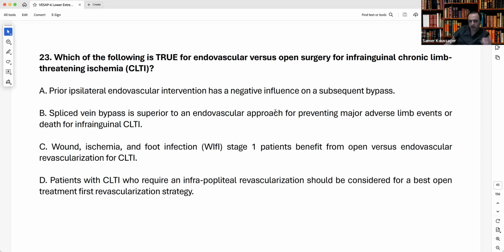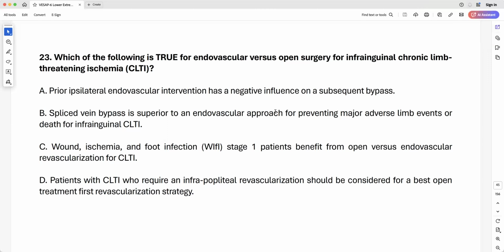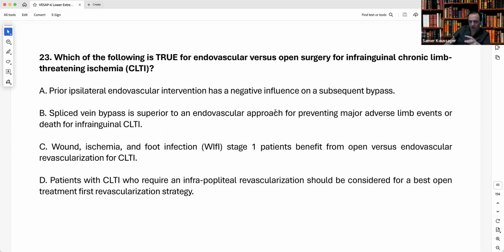But if you don't have a vein, don't struggle and go to the arm or do a spiral vein or go with a graft or a Miller patch. No. Go to endovascular. Is it clear, guys? Yes. Okay. I just summarized, but you have to go into more detail because they may ask you about the endpoints, what's the primary endpoint, the secondary endpoint, how much the patency is better, whether the mortality is different, whether limb salvage or amputation is different. So you make questions out of it.